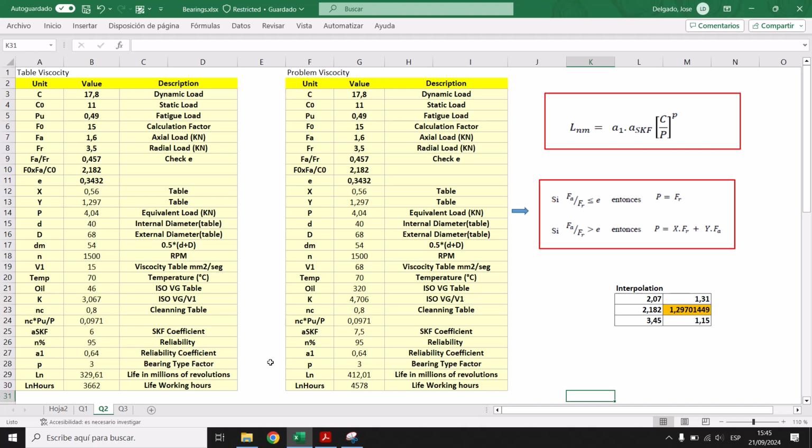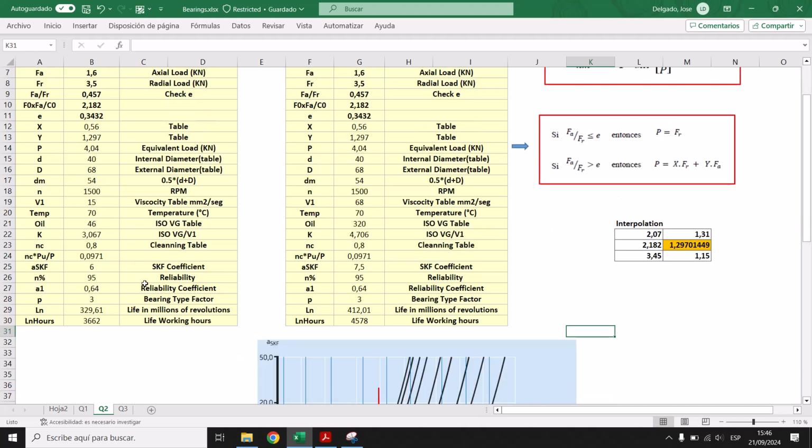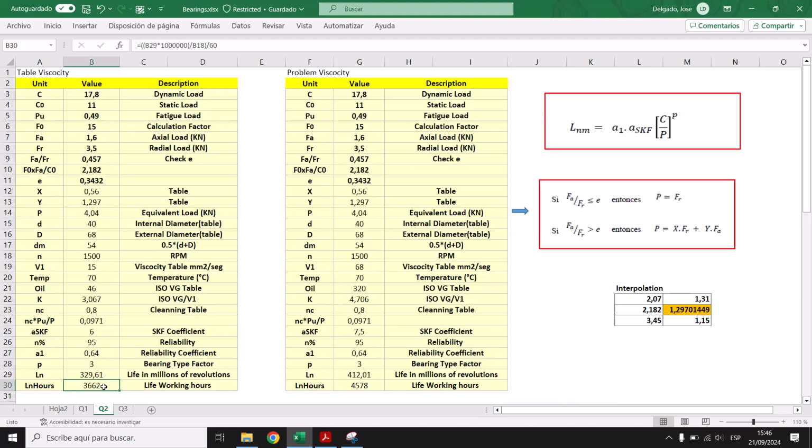Now as you can see, we have two different results. If you don't know the viscosity, you use the table for that bearing. But if you know that the bearing is for a transmission, you should know that we have a different viscosity for that transmission, not only for the bearing, but more for the gears. In a future video, I'm going to explain how to select the best oil for the transmission. But here, you should just look at that bearing.